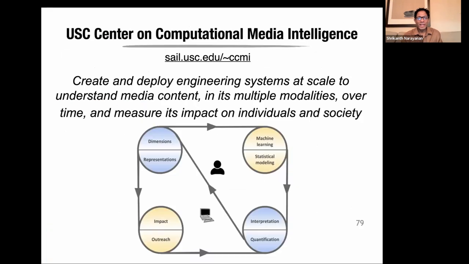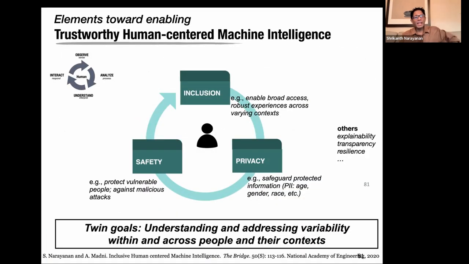I'll skip that. I had a bunch of slides, but I think I'm out of time. One thing I want to make clear: we are talking about something that is very human-centered. When we are talking about humans, one of the important things we need to worry about is how we create these machine intelligence technologies to be trustworthy. It's a very loaded term. It means a lot.